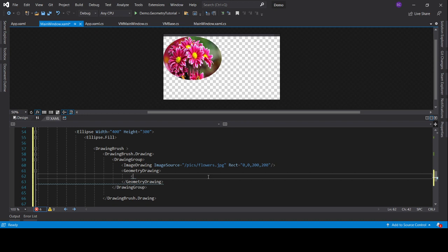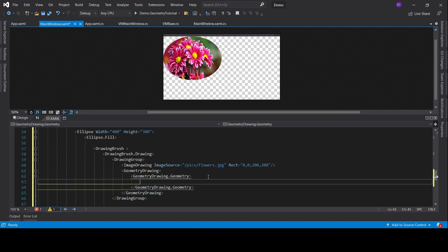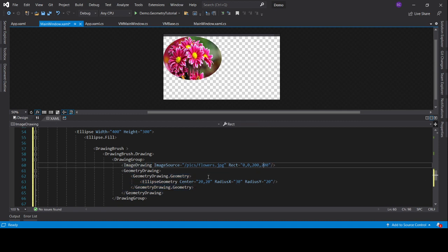We will specify the geometry, let's say we use ellipse geometry. Center 20 20, and then radius x as 30, and then radius y is 20. Alright. Let's make this 20 20.